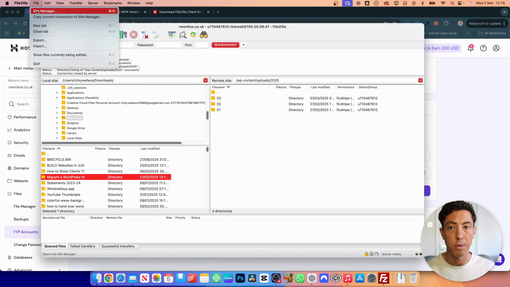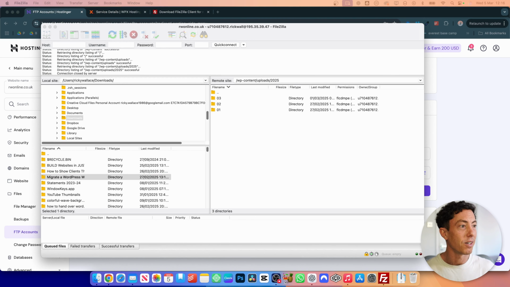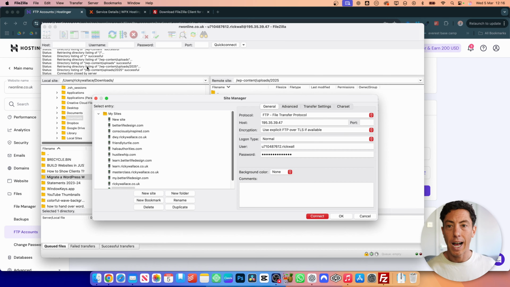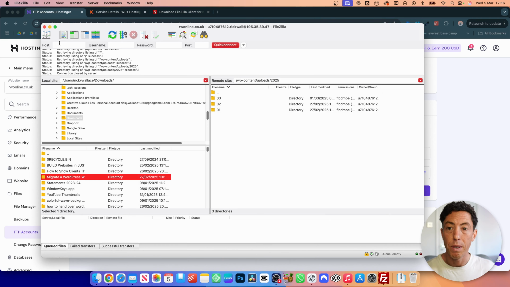So if you have a second website, just go into Site Manager. It's opened up on the other screen again. Go into Site Manager, add a new website, type it in, create a new FTP user, and then you can connect to that server using that new user and that new password. And then if you're managing lots of different websites, you can quickly see how this Site Manager is going to make that whole process a lot more streamlined and a lot easier, because you don't have to keep remembering all of the different usernames and all of the stuff. I've seen people literally copy and paste host, username, password and port up here in Quickconnect every time they want to connect, and they need to keep doing that again and again. You don't have to do that. Just create a new site under Site Manager and you are good to go.